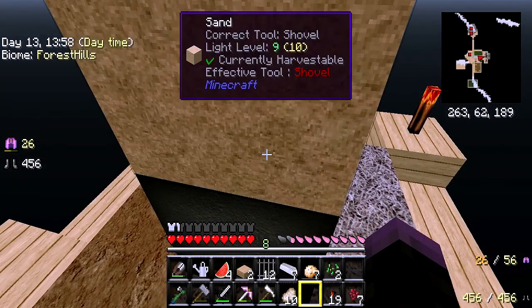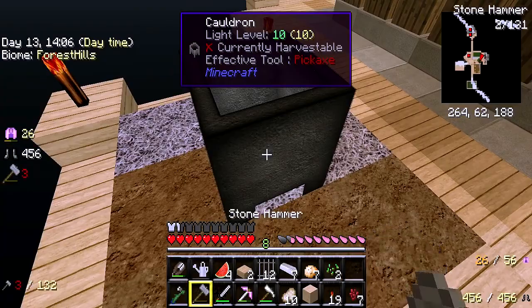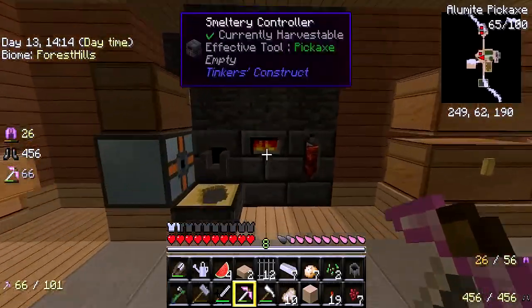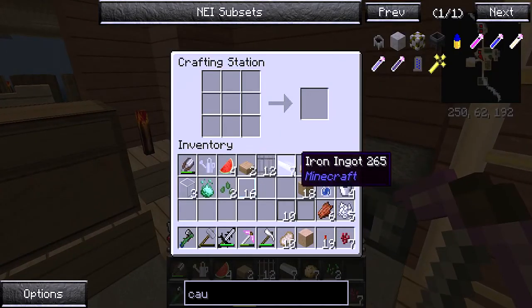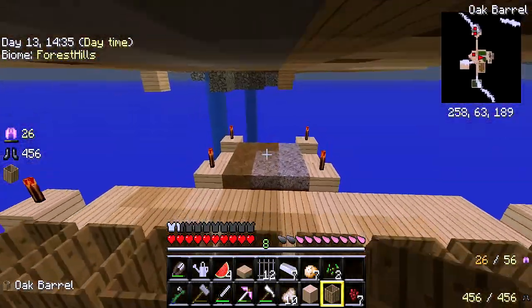Oh, I just realized what I did and I screwed up big time. I'm an idiot. We don't need a cauldron, we need a barrel. So, that's going back in there. We need a barrel, so boop, boop, boop. After we make this barrel and after we get the soul sand, we'll probably end it off here. I'm just trying to make sure I do this right.